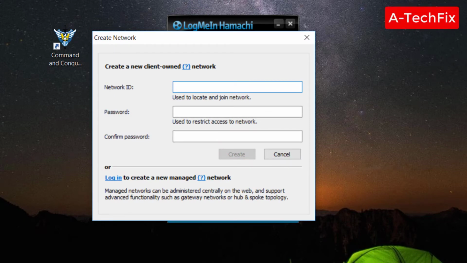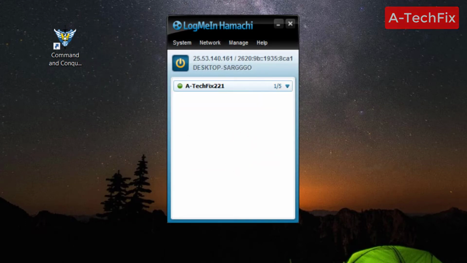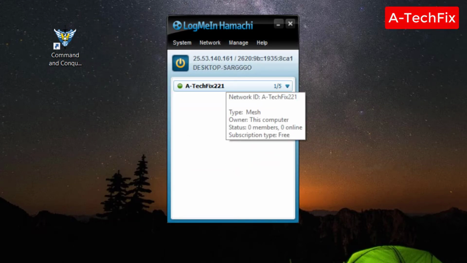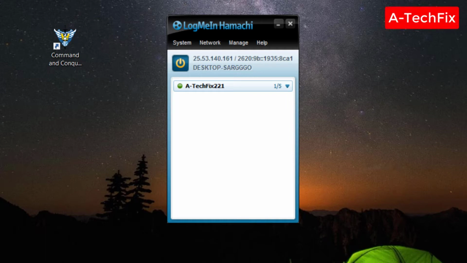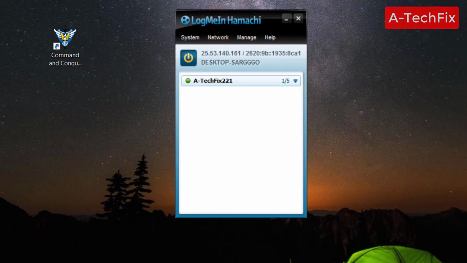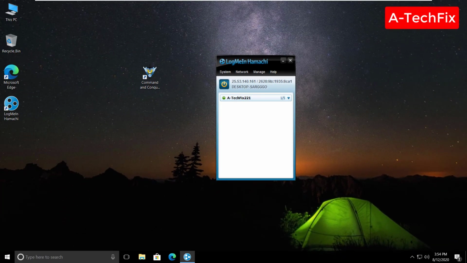ID TechFix 221, password 1234, create. Okay, as you can see now we have a network, TechFix 221. So now go to the other PC or laptop and join this network.